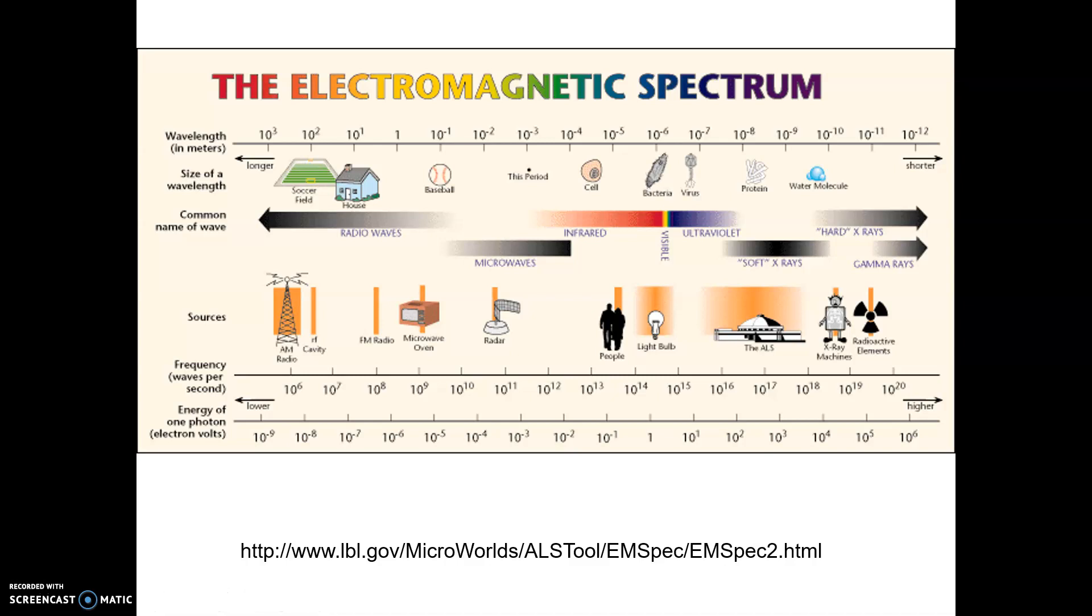Here you have an example of the electromagnetic radiation spectrum. The center area is what I want to direct your attention to first. Notice we've got radio waves, microwaves, infrared, visible, ultraviolet, x-rays, and gamma rays. So all of these are different types of electromagnetic radiation. How do they differ? Well, they differ by their wavelength, their frequency, and their energy. Radio waves are the longest and then you go through the entire spectrum and then you get to gamma rays, which are the shortest.